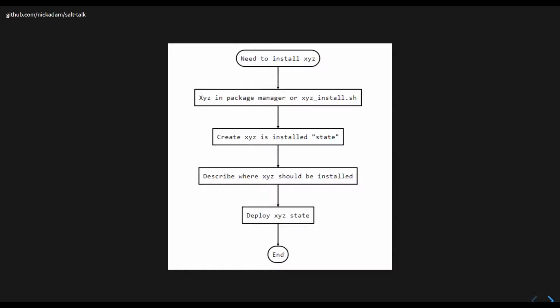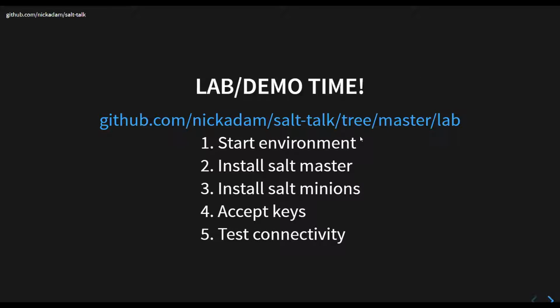And while we're doing this, we're going to be using Git, right? So we're going to use Git in every step along the way to keep track of, here's how we actually install it. Here's the state of it being installed. And then we actually deploy to those applications, to the servers. Okay, and we're going to jump right into a lab, which is available on GitHub if anybody wants to follow along.